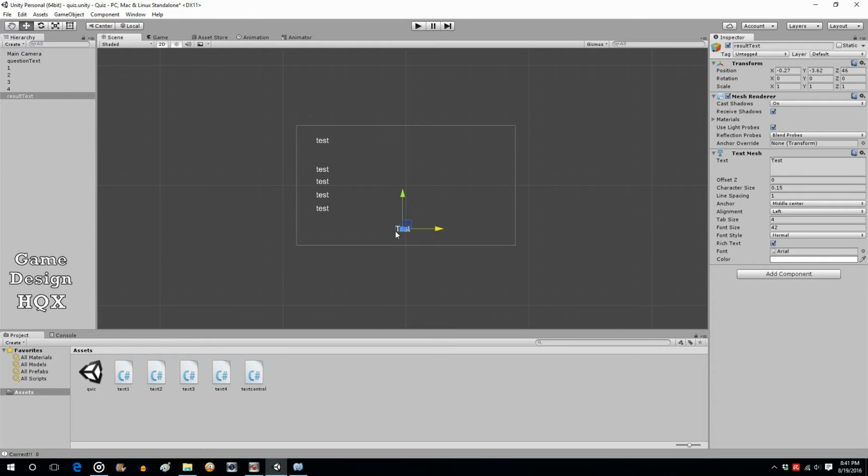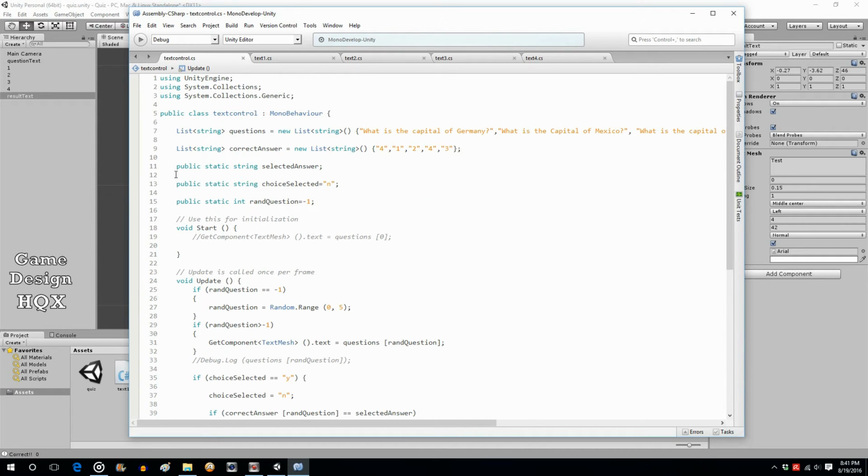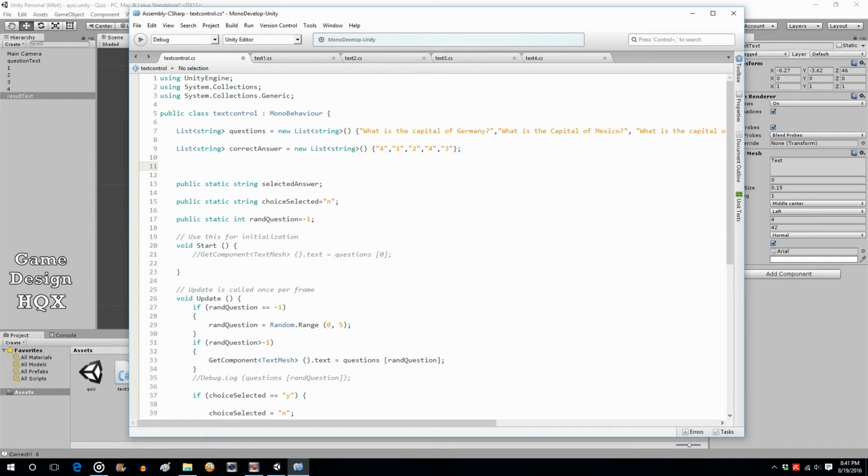Now what we're going to do is we need to change this based on this correct answer. So let's create a transform object. So public transform result obj. So result object.